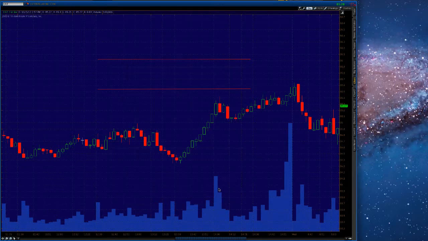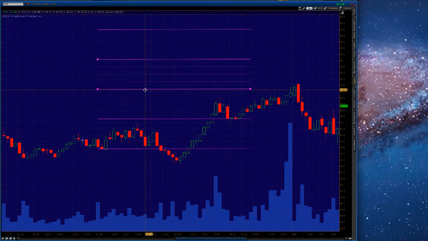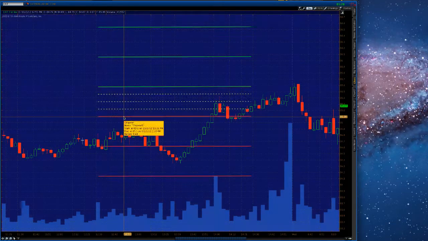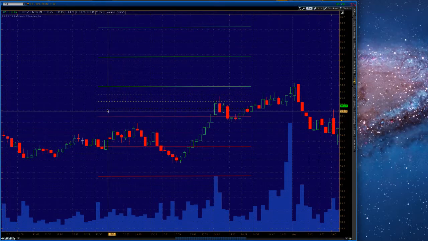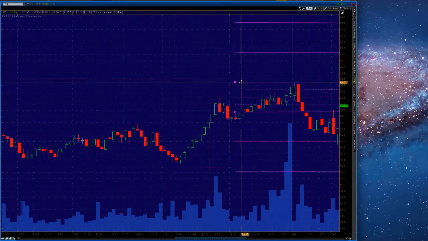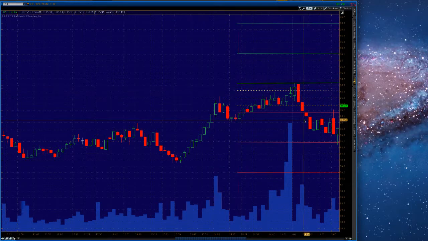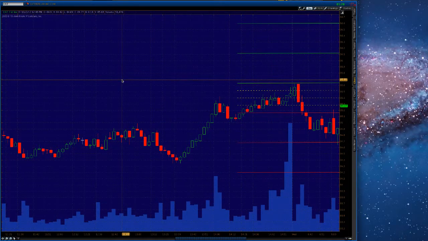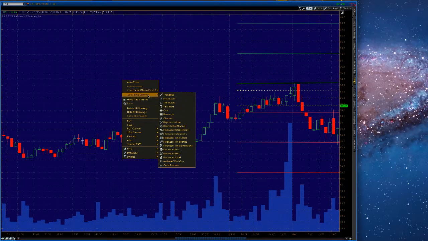So click OK, and there are now all of our lines. We have our intermediate values just in the light yellow, +1, +2, +3, 0, -1, -2. So this is what I drag around. So that's how I set up this tool to use it each day. Very simple. Let me pop up this dialog box one more time so that you can see exactly what we added.